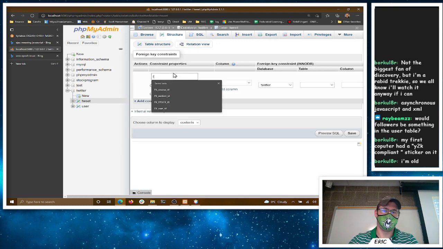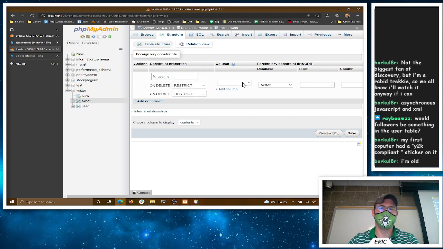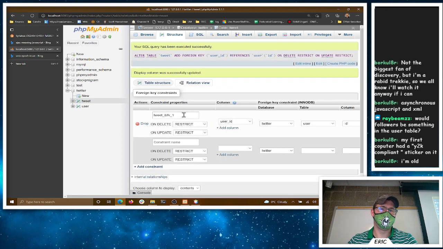Right, so this will be, I don't know, foreign key user ID or something. I think that auto-generates, right, if we just pick it first. So from the user table, the ID field is our user ID field. There we go. Yeah, it generates it for us. Awesome. I like when stuff is auto-generated. Makes life easy. So now, our tweet user ID must reference a user in the user table. Right? You have to. You okay so far?